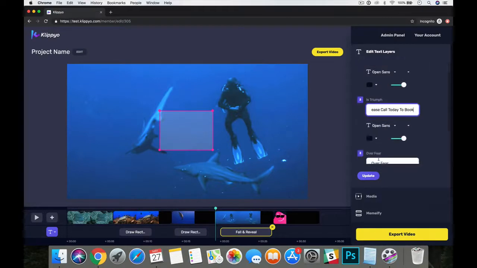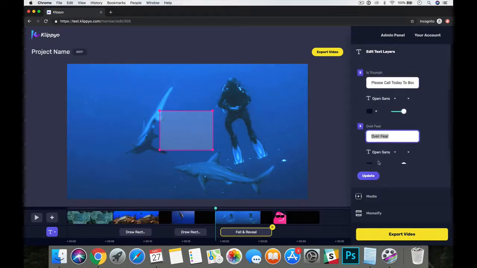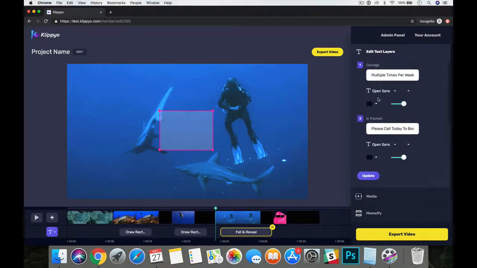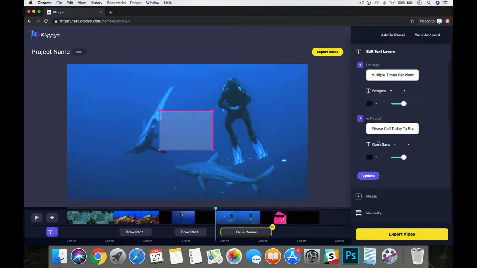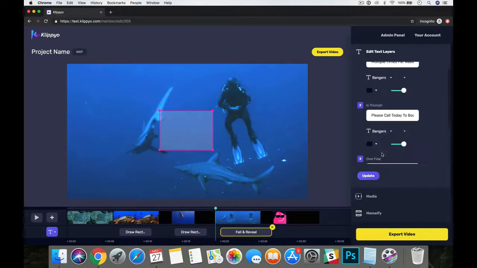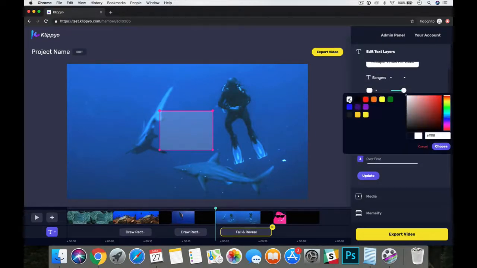Okay. And then at the bottom here, I mean, in fact, we could even put a phone number in here. So I'm just going to put 0 1 2 3 4 5 6 7 8 9. Okay, so we could put a phone number in the bottom here, and then we've got the call out at the end as well. I want to make sure all of our font is the same again, so we'll go with the Bangers, which is looking actually pretty good in this video. We're going to go with a white font here.